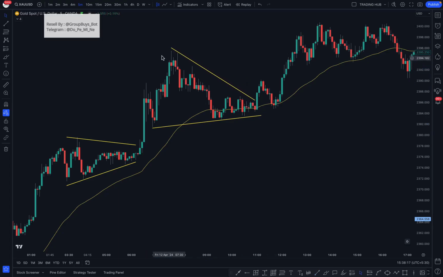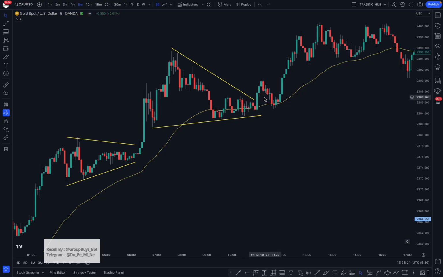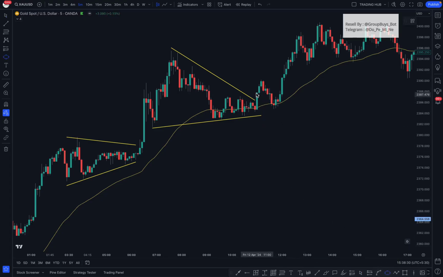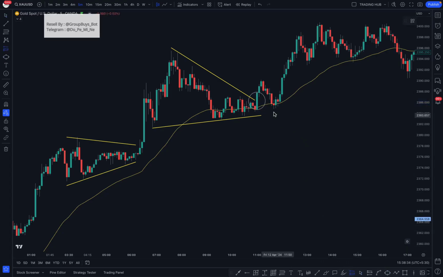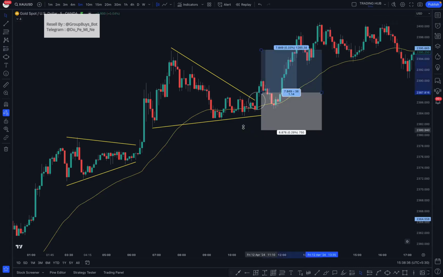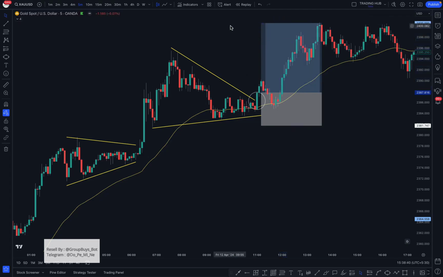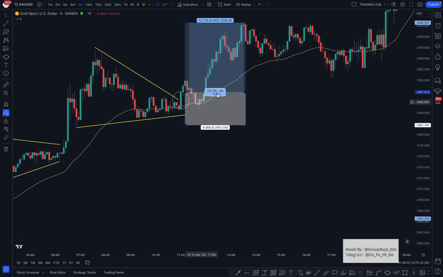Okay, so if market broke this one and creates any bullish continuation candlestick here, like a strong bullish candle, and market momentum is bullish, chart pattern is bullish, and price closes above the 50 moving average, and this candle must be a strong bullish candle, which was already created here. So we can enter here at this point, right? Where is the stop loss? Just below it, right? And where is the target? At least 1:2. This is our target. Press enter here, and this is the exit.